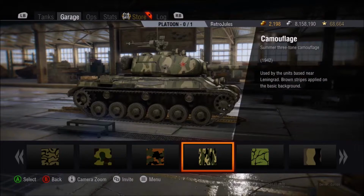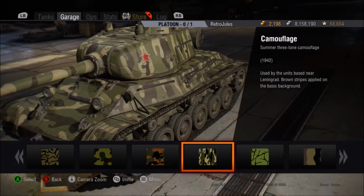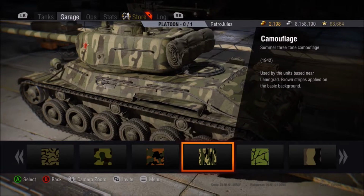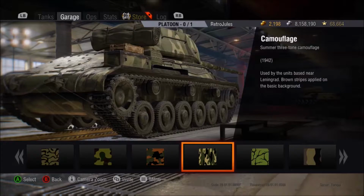But its real one and only problem is its dreadful and frustrating gun depression of only 3 degrees, the worst in its class. It is one of the fastest Tier 7 scout tanks, with a top speed of 68 km per hour, but with an excellent 700 brake horsepower engine, it is by far the best at accelerating and getting up hills. And with its 48 degrees per second chassis rotation, it's nicely maneuverable too.